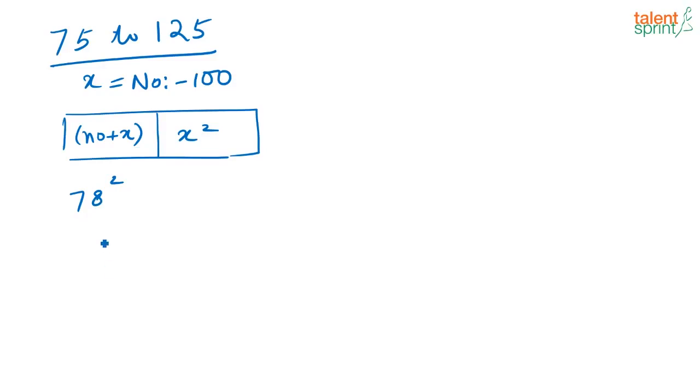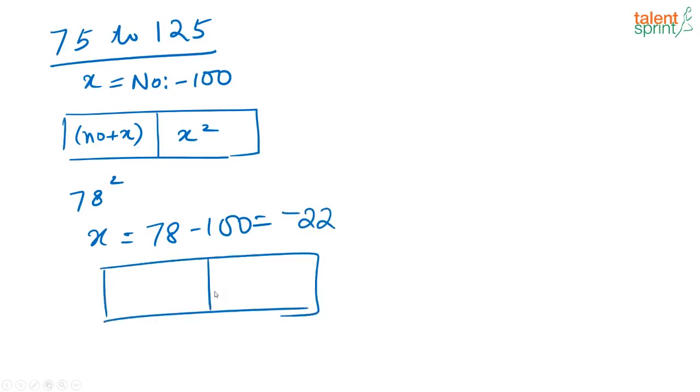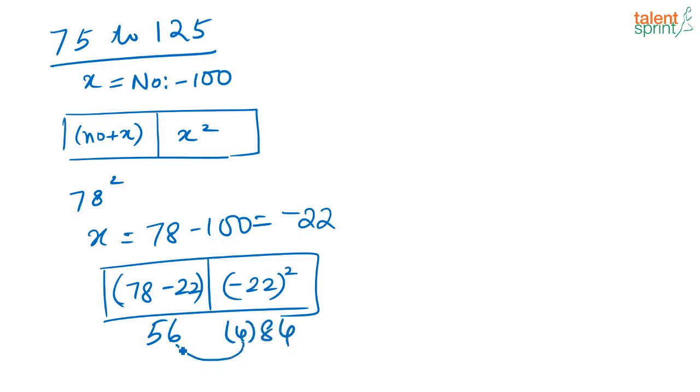Okay, so now you have to find x is equal to the number minus 100, that is 78 minus 100, basically the difference of the number from 100. So 78 minus 100 is minus 22. So what is the square of 78? Put it in this box. It's going to be minus 22 the whole squared. Here it's going to be 78 minus 22. So that's going to be your answer. Okay, 78 minus 22 is 56. So minus 22 the whole square. 22 squared is 484, correct? So 4, 8 and 4. So we know again this has to be a carry to the next step. So this will be 6 plus 4 is 10.